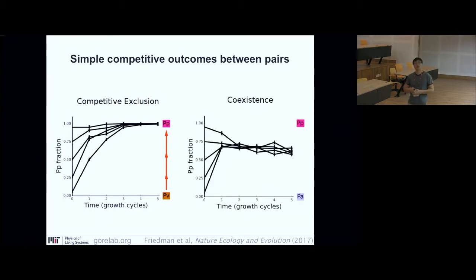The other thing that we often observe, and actually in these 8 species this is the most common outcome, is stable coexistence. Here again, you can see that it doesn't matter where we start the competition. All of these simple communities go to the same outcome, where the 2 species are coexisting at a stable equilibrium fraction. We're going to denote that by these 2 blue arrows coming together to that equilibrium.